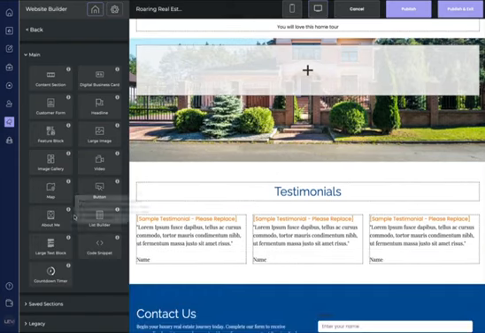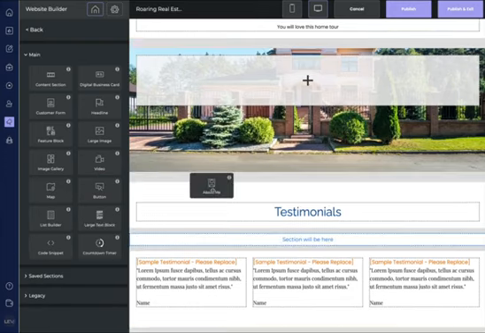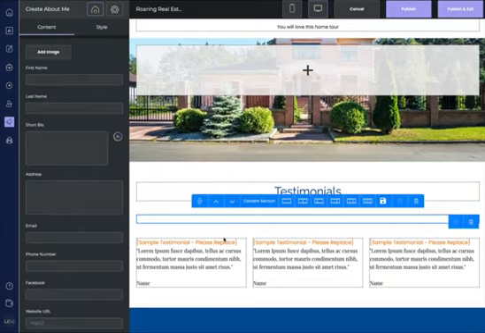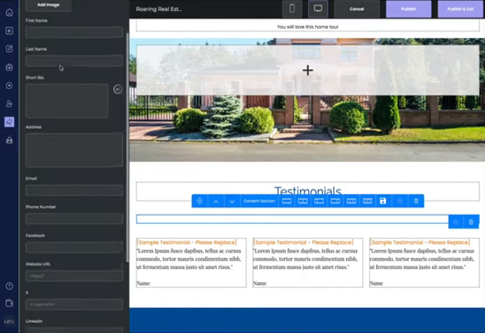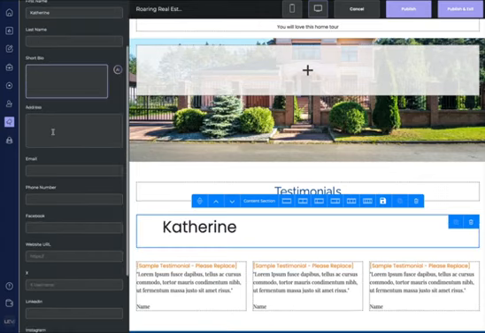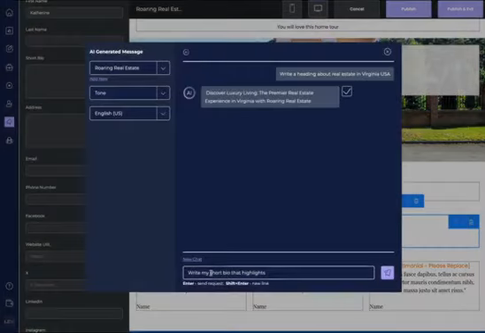So let's look at some of the other features that you can add. You could click and drag a map. All you have to do is take the sections like I shared before, or the About Me, and you just drag it onto your page. Now here you're going to add all the information that you want to add. You don't have to add everything. You could add a short bio.